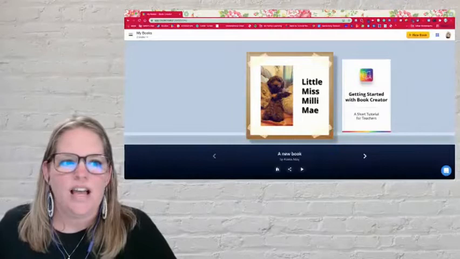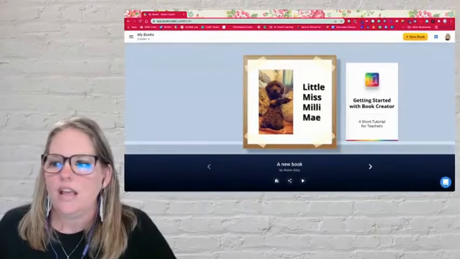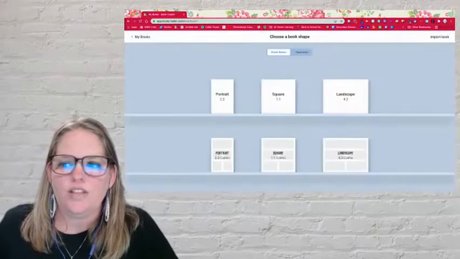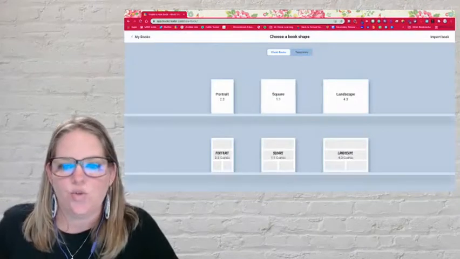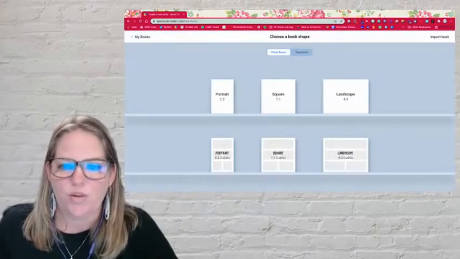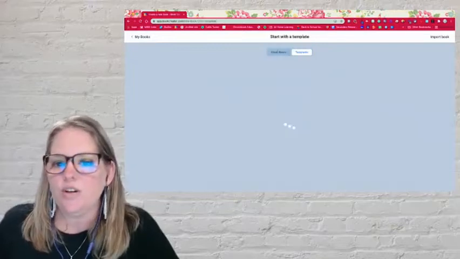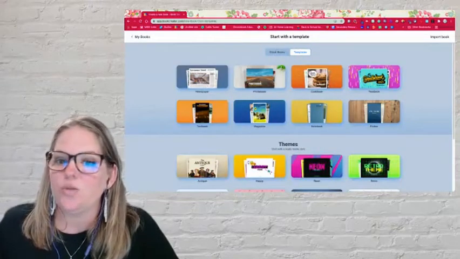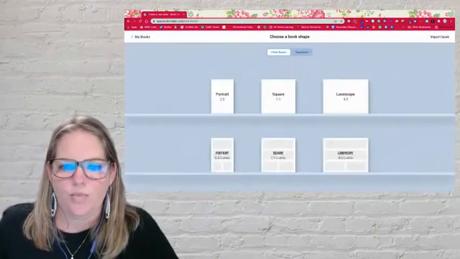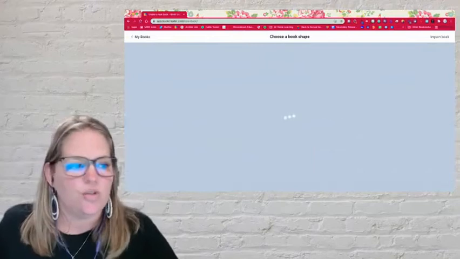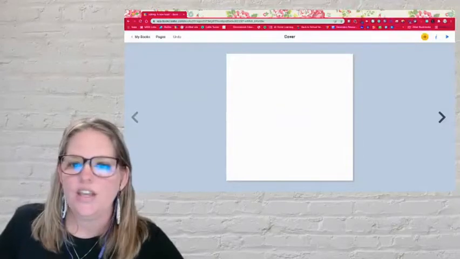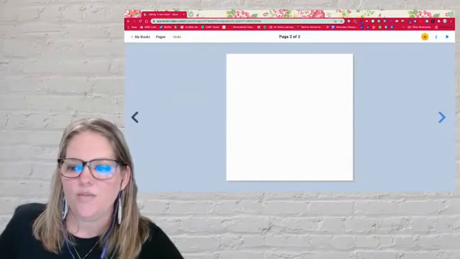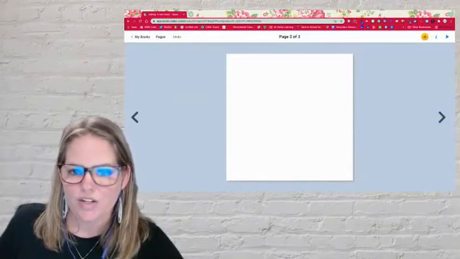So when you're in the library and you click on this plus new book, notice that it comes to the main page where students will have a choice as to what size of book they would like to do. And like Ann mentioned earlier, this is also where they could choose a template if they didn't want to do a blank book. So for this purpose, I'm just going to choose a square book. When I click on the book, it brings me to the cover page. Whether you're doing a cover page or if I click over here on the arrow, this is where you start the actual pages of the book.